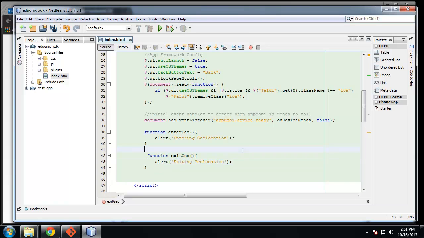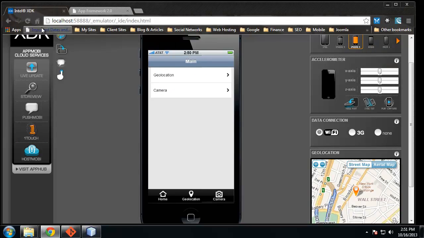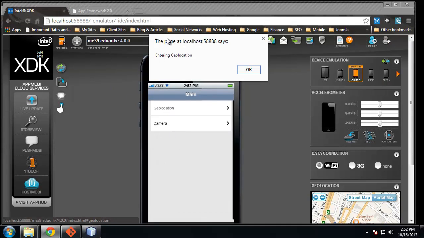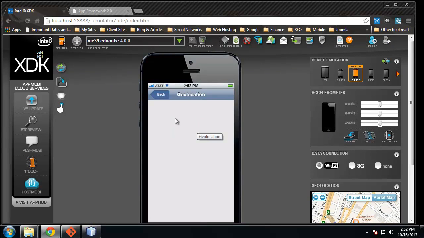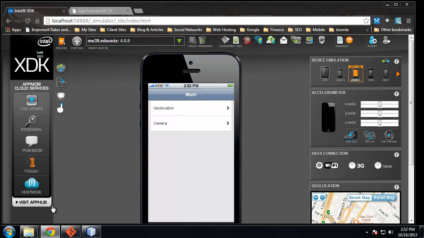Alright, so these are two functions. I'm just going to do an alert. Let's go back here, reload, and if we click on geolocation, we get our pop-up. We go to the page. When we leave, we get our pop-up and we leave the page. So that's really useful.